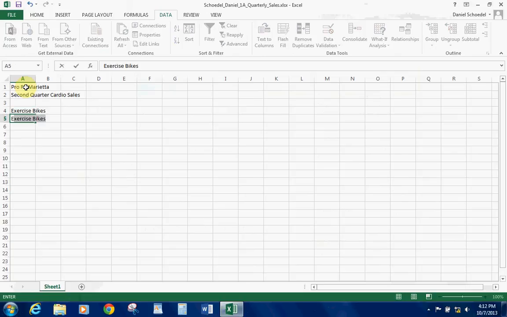We're going to type in elliptical. Now, you notice as soon as I hit the E, as the book mentions, this is called autocomplete. It recognizes that we've already typed E once, and it wants to know if we want to hit Enter. For exercise bikes, we don't want to, but that's called autocomplete. Elliptical machines. Let's spell that. Okay. Treadmills. Rowing machines. And finally, total. Okay, good.